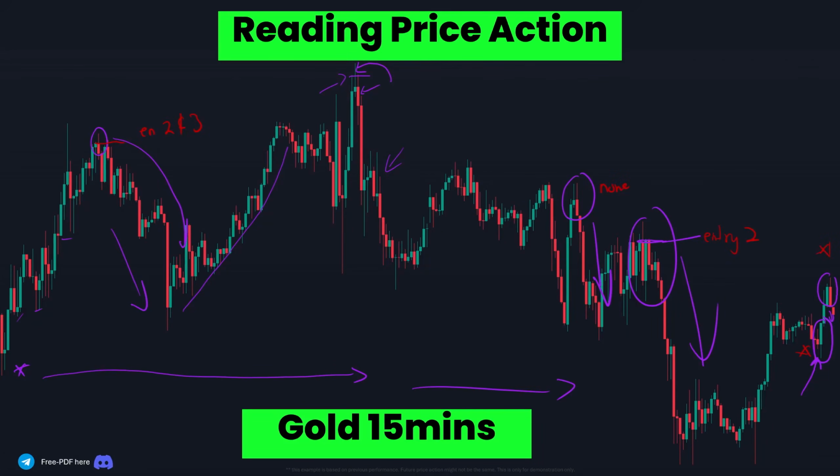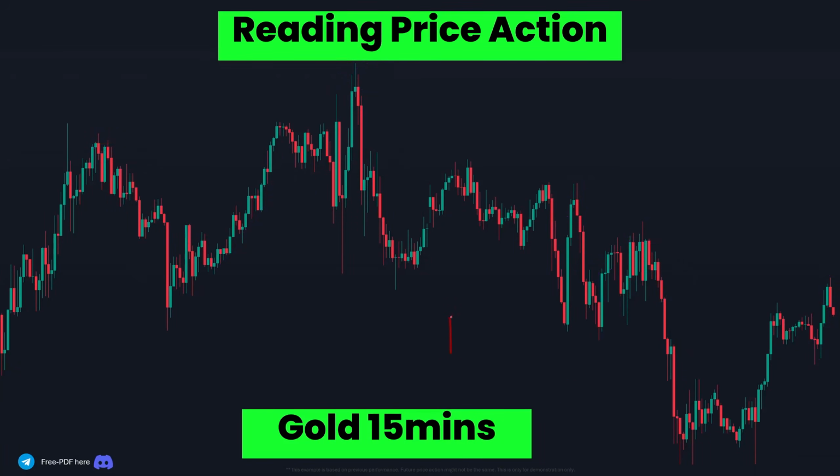And also look at the wicks. They will give you information on where the market is likely to push. If I may say, this candlestick here, again, this is a bearish candlestick. If we look closely at the wicks here and also look at the price sections here, you can see this wick is small, this one is big. That means price is trying to push the market to the downside. Even on here, price is trying to push the market to the downside.